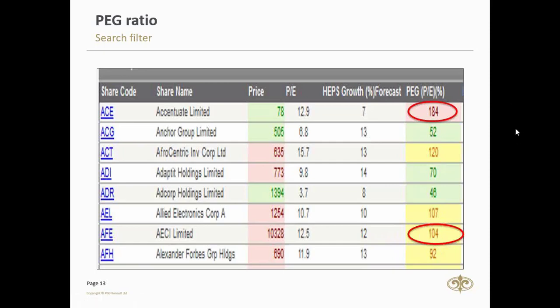Bring my cursor in again. There's a 50, there's a green, and there's a green. So I'd rather look at better quality stocks, better value stocks. They might be screaming buys, but I'll do further investigation. This is where we're adding more columns now to make it a more informed decision.